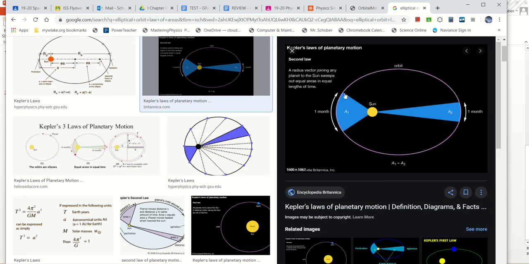But when you look at this picture here, again, any two equal areas, so if this is a planet around the sun, in 1 month it goes from here to here, in 1 month it goes from here to here. This blue area has to be equal to this blue area. And the only way that happens is the planet travels this large distance in 1 month, and this shorter distance in 1 month when it's far away.